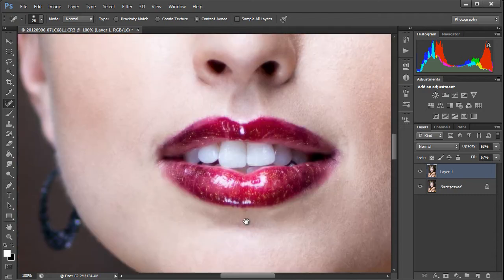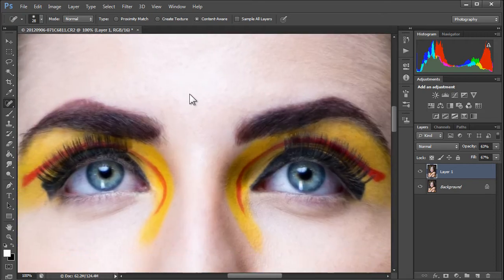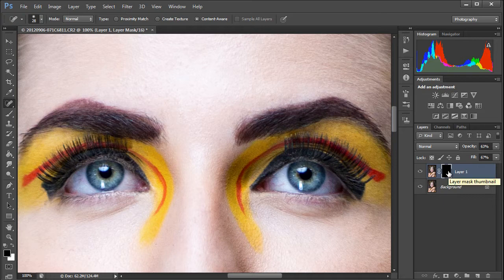However, there's a problem. Her lip is soft, and her eyes are soft, and the hair's been softened. We don't want that to happen. So what we'll do is we're going to create a layer mask to hide it, and then we'll paint it on selectively. So what we do is hold down the Alt key, and the Alt key is Option, and we'll click this layer mask icon, and you see that it hides everything. Well, we want to invert that so we can just paint away around the eyes and the lips. So we're going to hold down the Control key, and the Control's Command on the Mac, and hit the I for invert. And now you can see that inverted it.